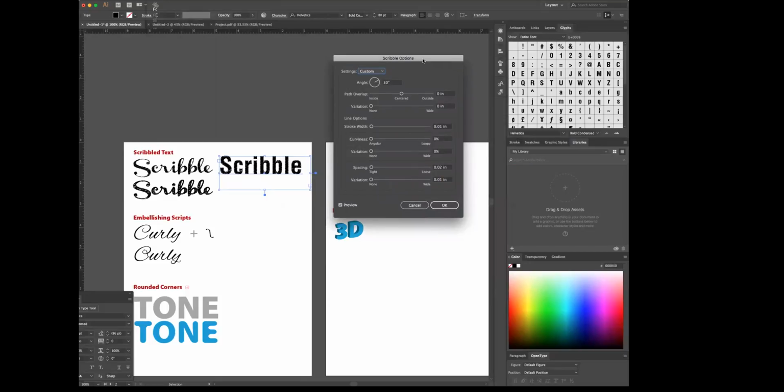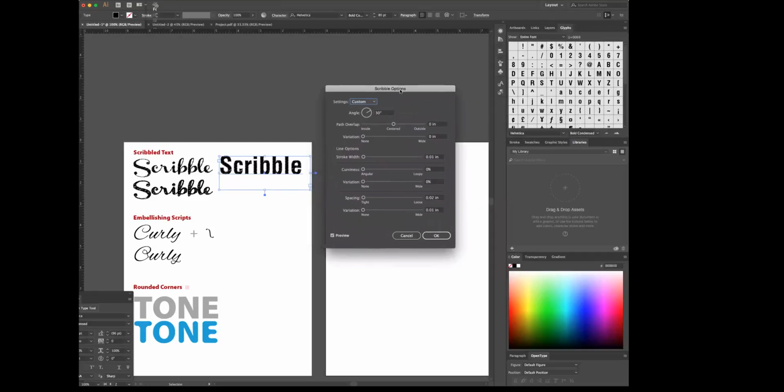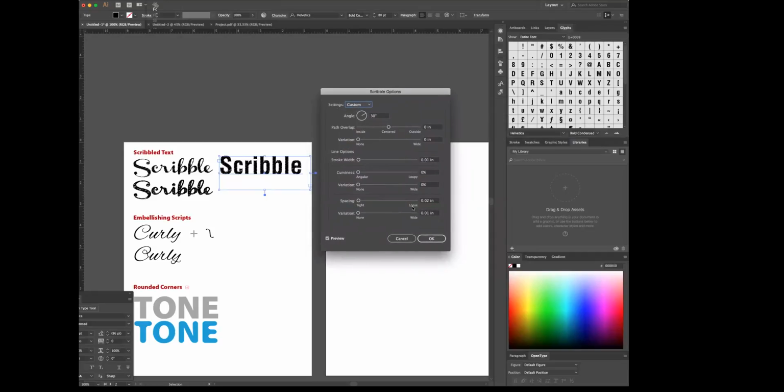And then what you'll do is you can kind of fill in, do you see my dialog box? So you can kind of fill in the blanks, but the more that you adjust, obviously you get more of a dramatic look. And you can play around with the settings a little bit. I'm just going to do pretty low settings. The higher you go on some of these will give you a much different outcome, but just kind of play around with it and then hit OK.